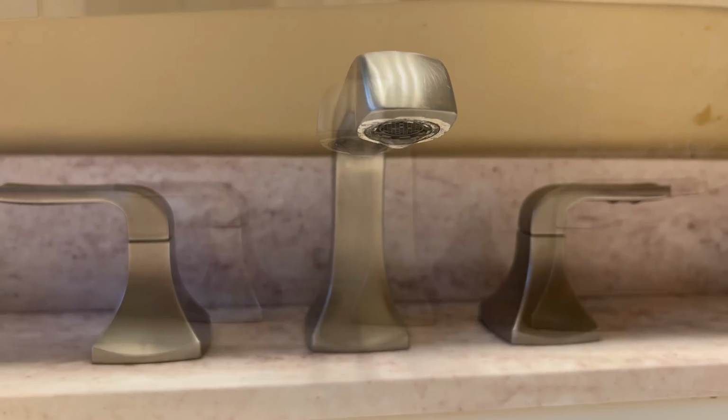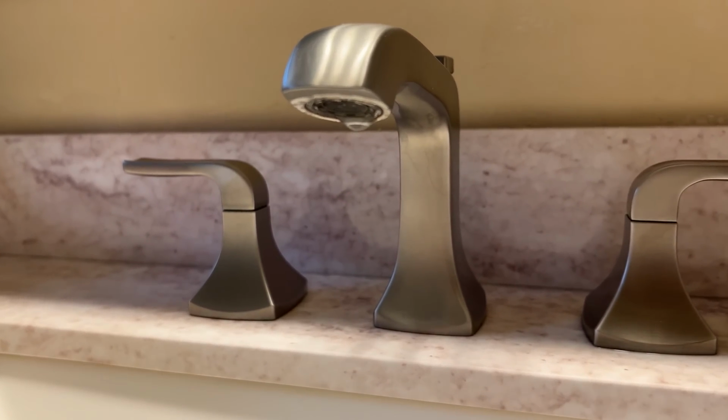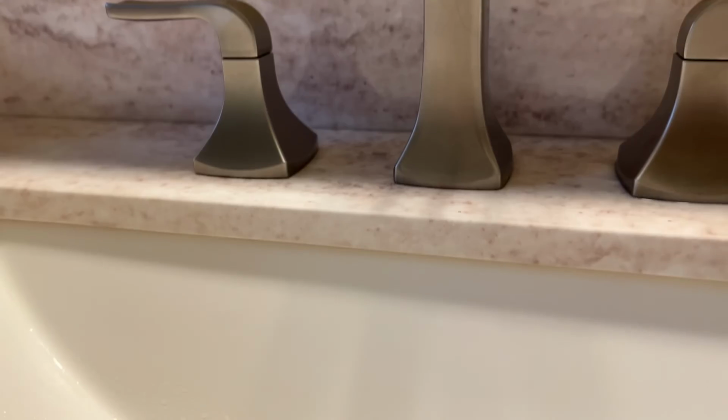As you can see, this bathroom faucet had a steady leak that was progressively getting worse. Any leaking faucet is a terrible waste of water, and you're essentially pouring money down the drain.